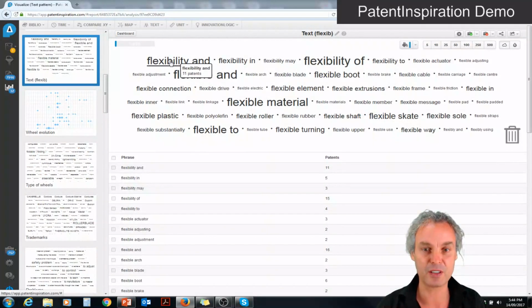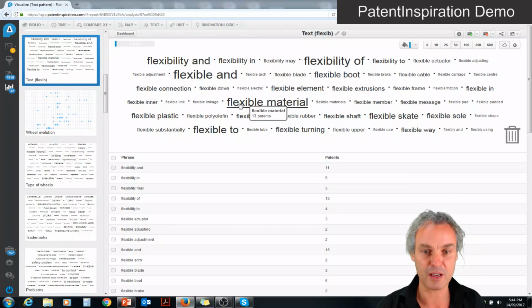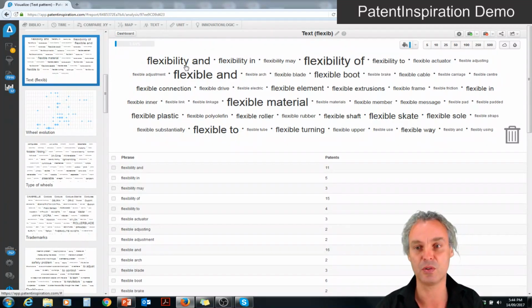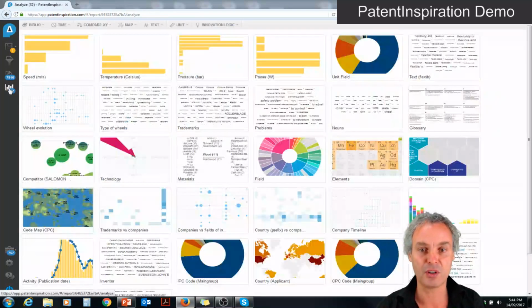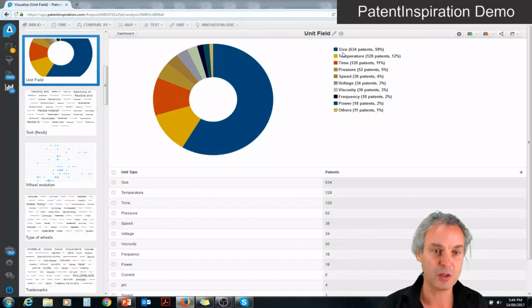So this was flexible, and we have to take it into the bin. But we could say flexible material, flexible connection, flexible extrusions, boot, and so on and so on. So a lot of cleaning needed, but you can basically customize this kind of word cloud to see what you want to find. Now here we have units, so mainly size, temperature, time, pressure, speed.